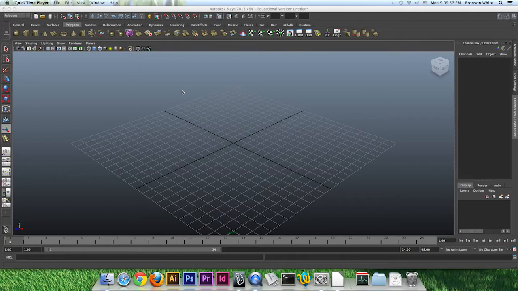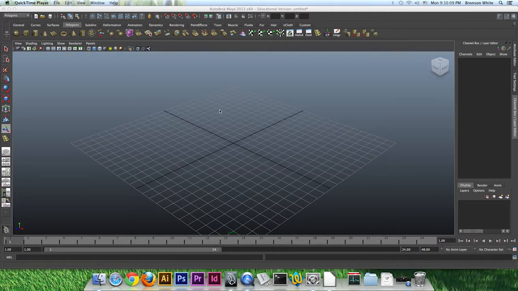Everybody, and welcome to another Maya tutorial. Today I'm going to be showing you some basic Maya materials, because they're really powerful, and I feel that you should be introduced to them early so you can start playing with them. Because you'll find out about them later and you'll be like, well, why wasn't I using these before? So I'll show them to you now.